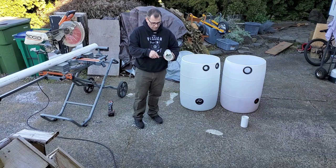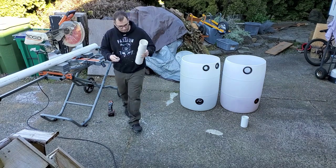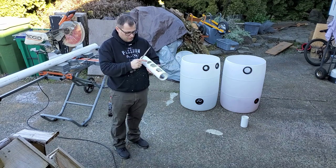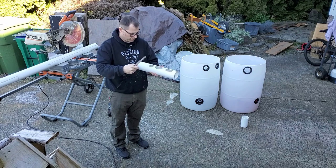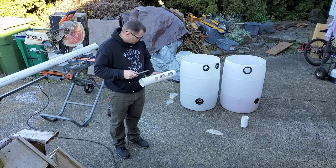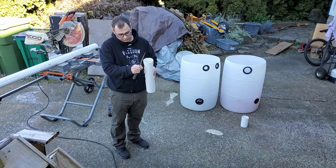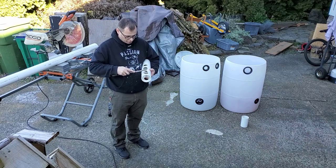Okay, now I just got to deburr it up. So what I'm doing here is I'm using a half round file, and I need to just smooth out these edges. I don't want any sharp edges when I push it through that Uniseal. If there's any sharp edges in there, I could risk cutting that rubber, and then the seal won't work so great. So that's all I'm doing, just getting rid of all of those sharp edges.